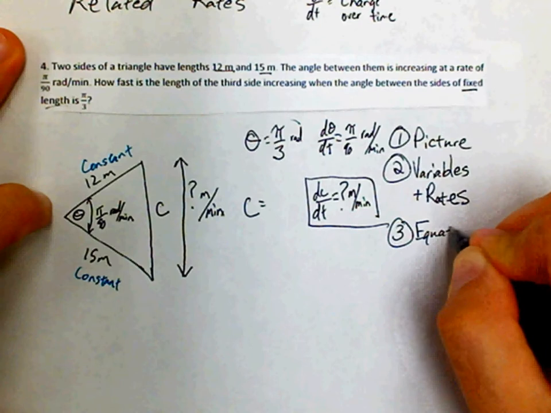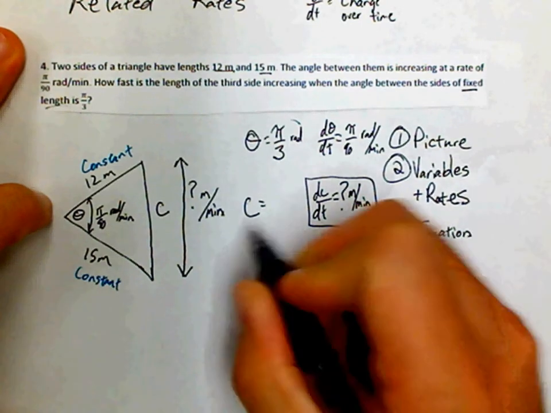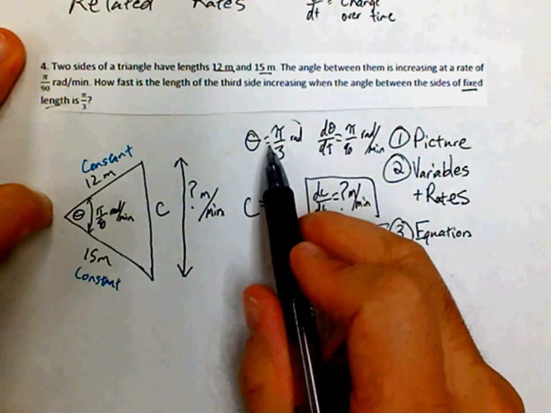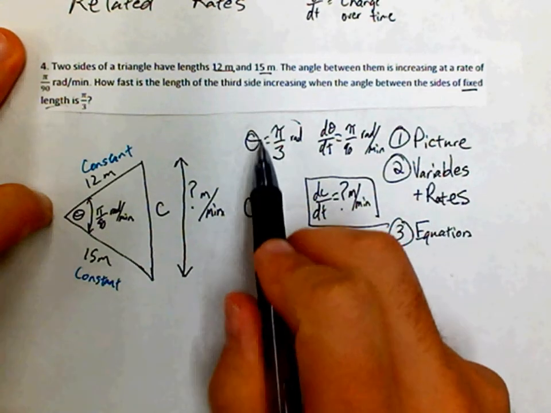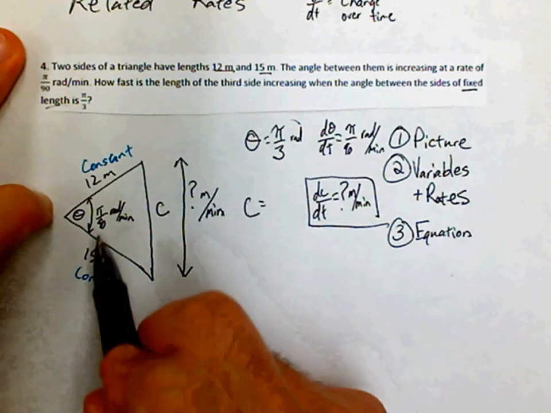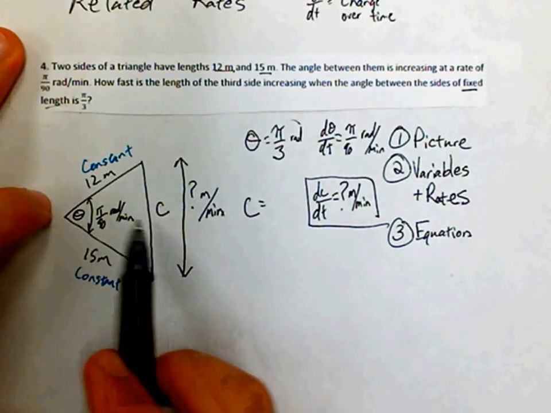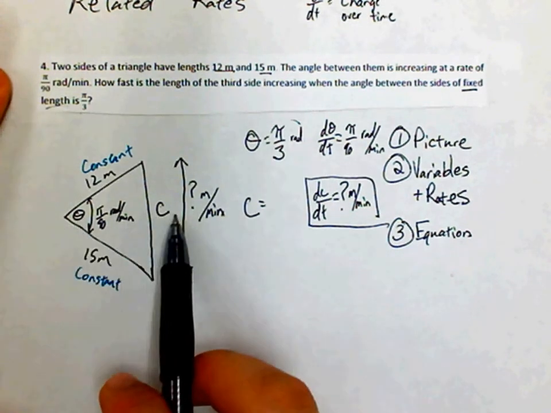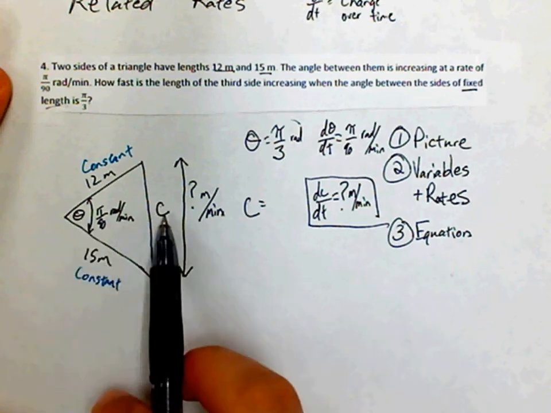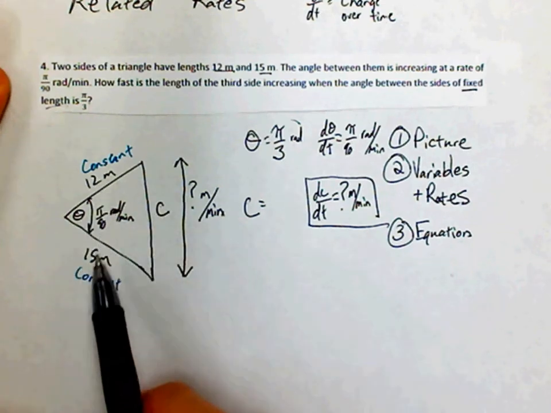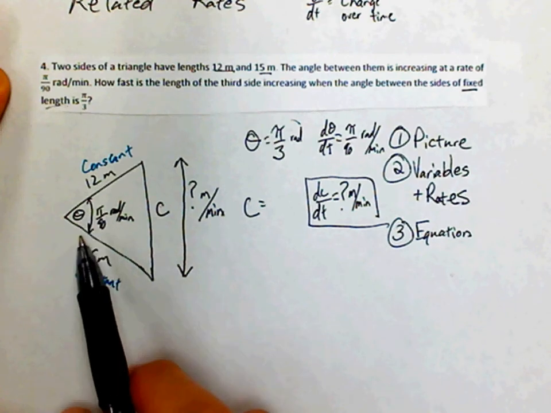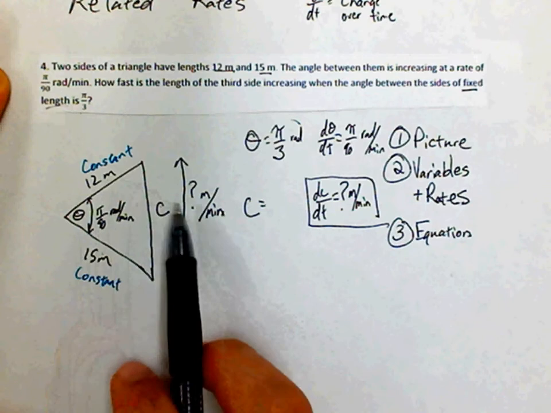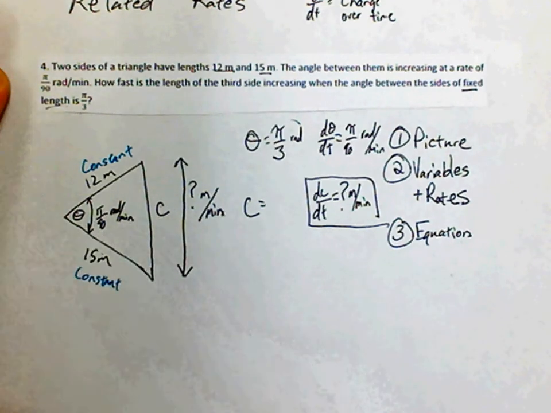I need to write an equation that has the c in it. Preferably that also has the pi over 3 in it, or the theta, I should say. I need an equation that connects c and theta. Let's look at our picture here. Theta and c are opposites. You guys know a few equations that involve opposite angle and side pairs. In particular, when you know the other two sides, and if I know this angle, if I know a side, an angle, and a side, and I'm looking for the opposite side, that's a law of cosines problem.